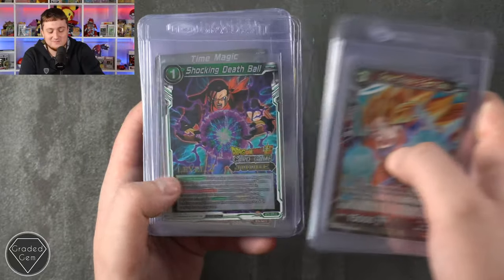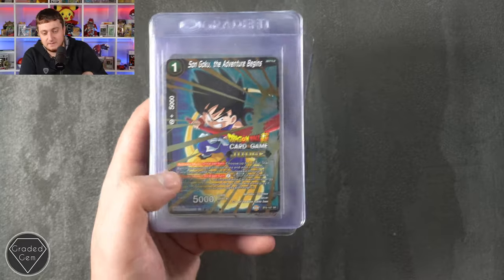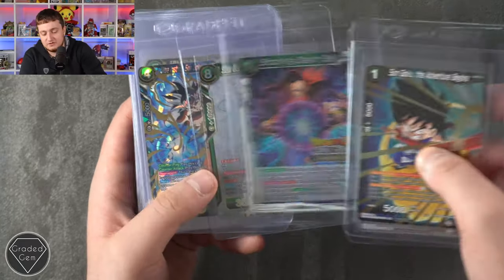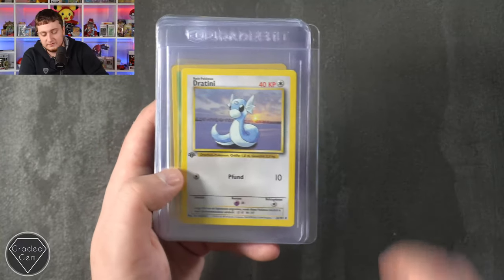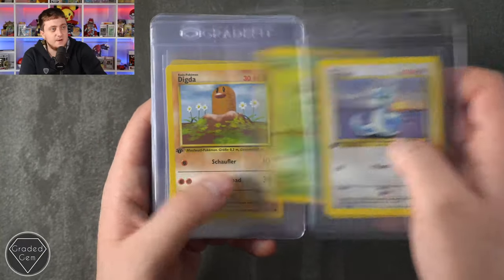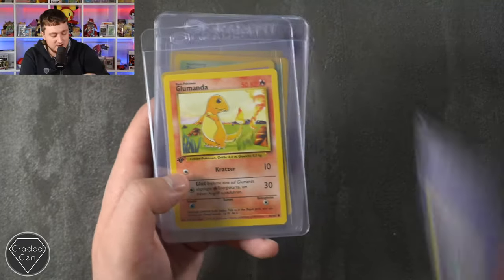So again, we have some more of the Dragon Ball Super cards. Son Goku, The Adventure Begins, After Image, Technique, Son Goku, Ultra Instinct, Hit Pride, SS2 Trunks. So we're on to German base set First Edition now. So James, where did you pick these up from?